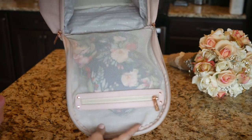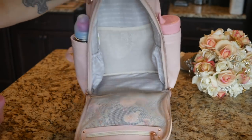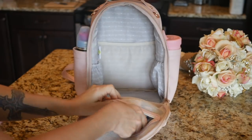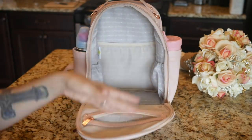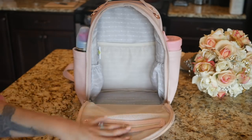Now in the front mesh pocket, I have a swaddle blanket for my daughter. This is that same one that I showed you earlier. You could also fit a change of clothes for both kiddos in here. I tried that off camera. But I wanted to show you that a swaddle blanket will fit in there as well for just quick grab. But it is nice to know that I can fit a change of clothes for both of my kids in this front mesh pocket for sure.